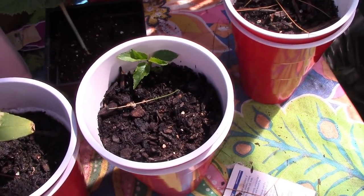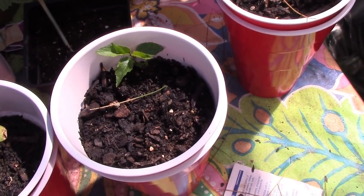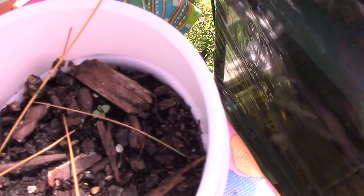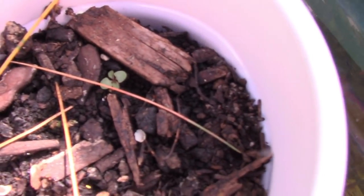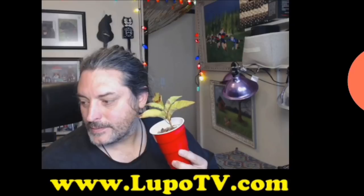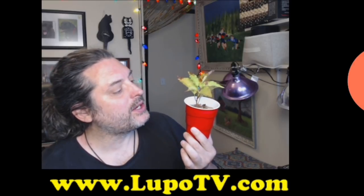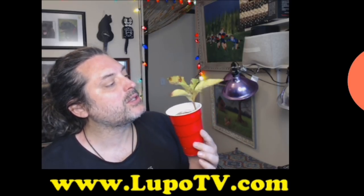Here is the Northwestern cherry — it's actually starting to sprout here. This one is from the cherry bush, the Nankin, and I think it's getting going too. This is the Northwest cherry tree — you can get an idea of what they look like. It's a little burnt from some weird weather here, so some of the leaves are a little mangled, but it's going to do just fine. The Nankin cherry I actually had to plant outside, so I'll put a little picture of that to show how those pits came out.